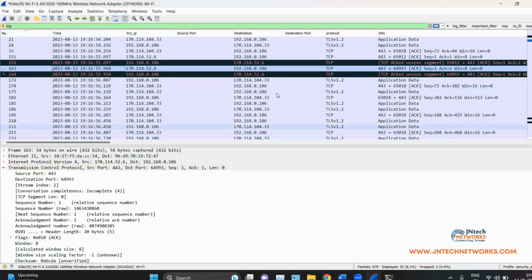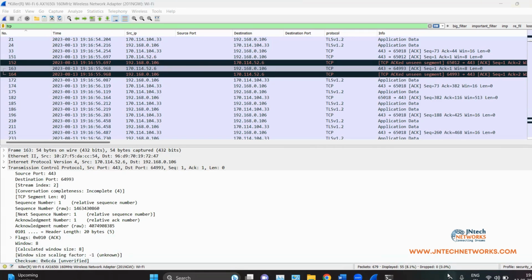So out of 679 packets, we have 55 packets displayed, which is 8.1%. Basically, it is not 8.1% of the entire traffic, it is just the TCP packets out of the total. So of 679 packets, 55 are TCP.